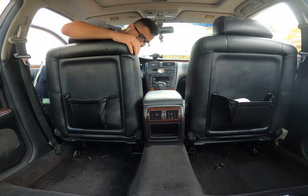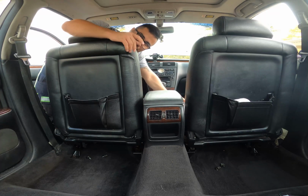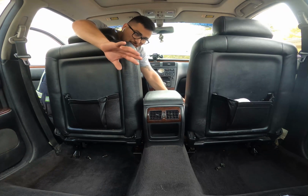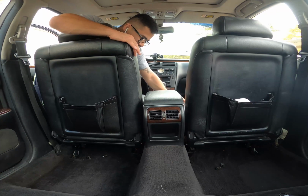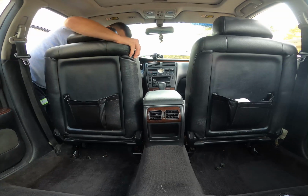Alright, rookie mistake, but I forgot to move the seats around to unbolt the seats, so don't forget to do that. It's all good now, everything is disconnected from the battery. I'm gonna undo the connections for the airbag and the electric motors for the seats. And the seats, as you can see, they're already done.